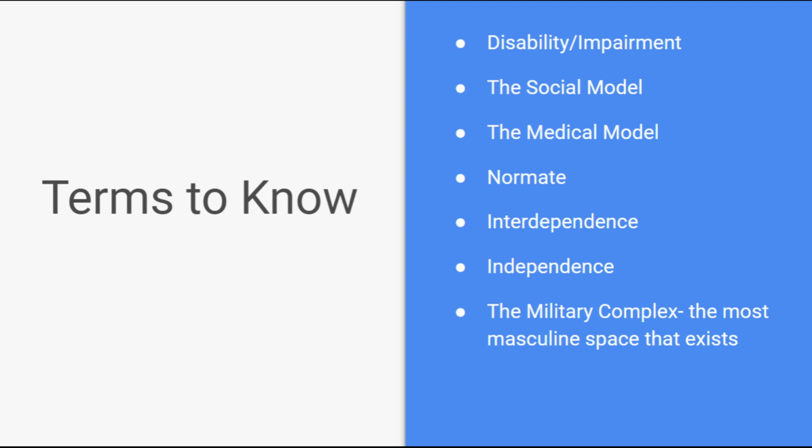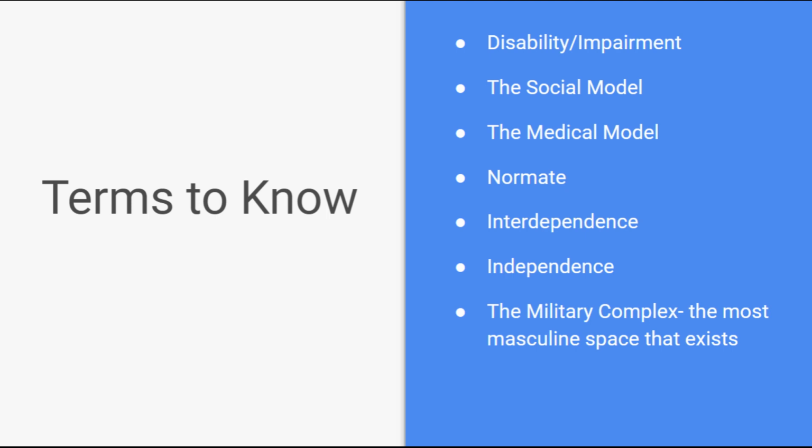Lastly, I want you to remember and think about the concept between independence and interdependence. Interdependence is defined as the belief that we are all connected, that contrary to belief systems, independence is not the most important thing, but is in fact the ability to connect and take care of each other, which is the most important thing. Another thing I want you to keep in mind as we read is just the understanding of the military, as in the US military, as an environment that is hypermasculine, that is very coded male, and is for men.